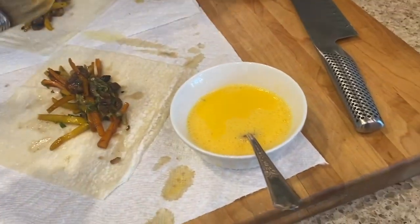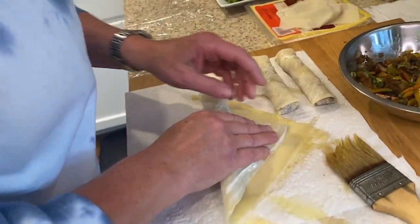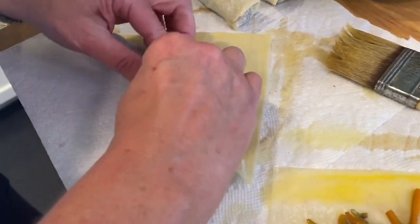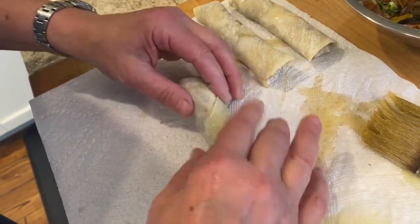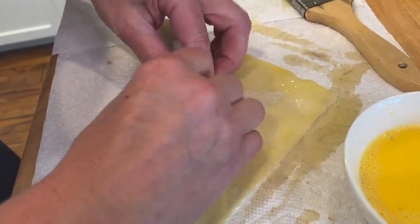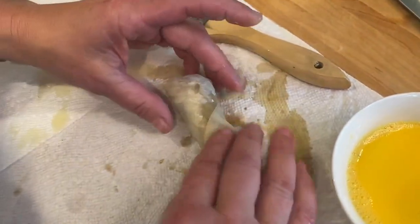We're back at it. We get into our egg wash — and you can save this egg wash for other things since it's not being contaminated by anything. Then we bring it up, bring it back down and make a secure little jelly roll, then gently fold up and bring the sides in and tuck it. This one's a little bit shorter but that's okay. It's almost the same. Perfect — bring it up and down, fold in the sides.